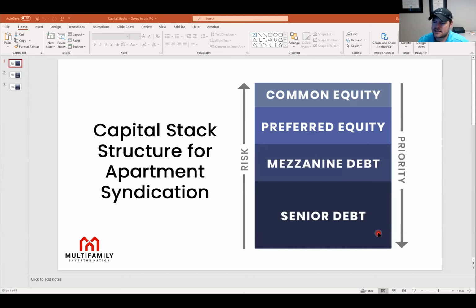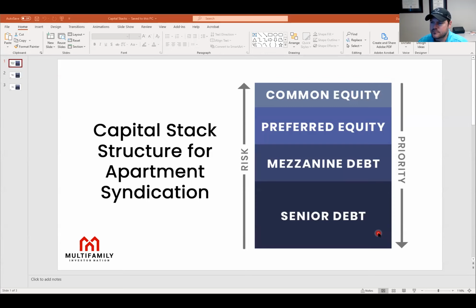Somebody else is asking here: some investment decks and Excel backends have a section called sources and uses of capital, and the capital stack would be synonymous with sources. Is that correct? It somewhat might be, it'll be similar, but not exactly. Sources and uses is really where the funds are being placed, right? But you're going to have different closing costs and financing fees and lender fees and things like that in your sources and uses, which will not necessarily be inside of a capital stack itself. You're going to be able to get equity from your investors to pay for that, but usually in sources and uses is where you're actually spending that money.